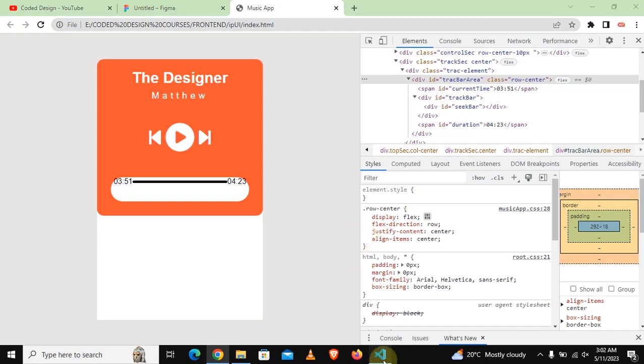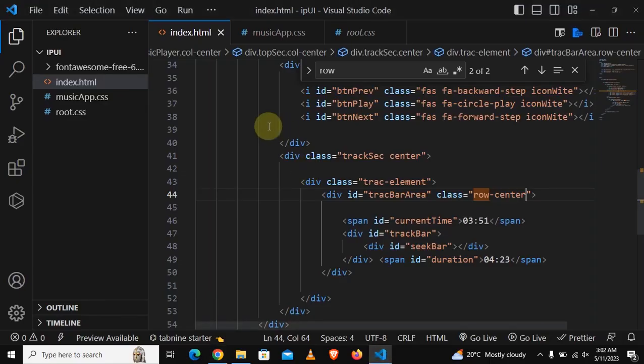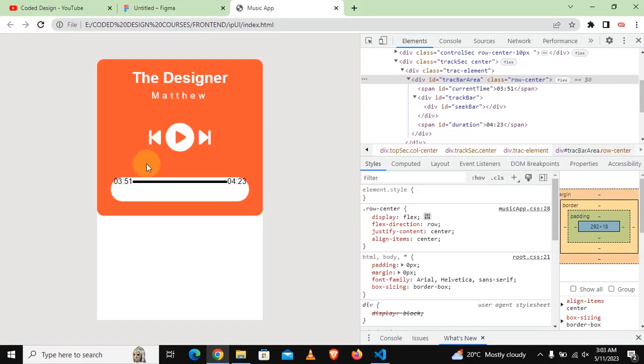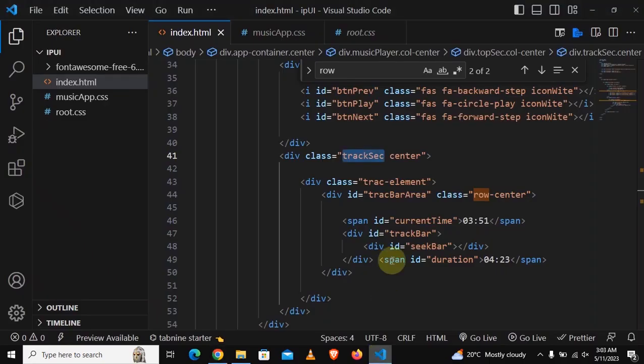So let's just quickly go to our mockup and see what we are missing. We've got a track element, which is this. We've got a track section, and this section has centered this track element, which is good. So the track element has been centered.